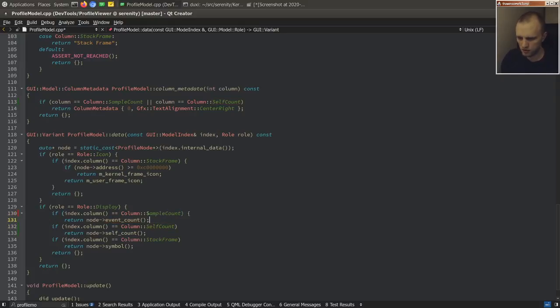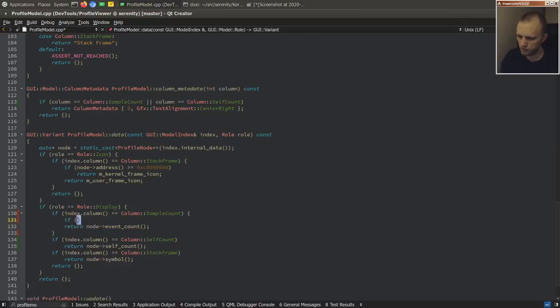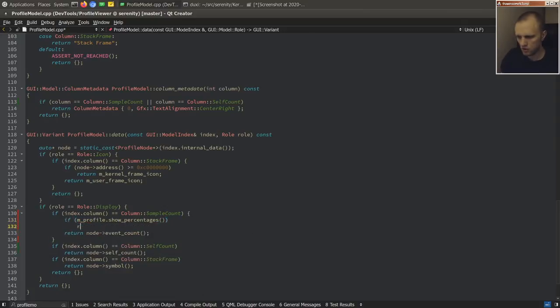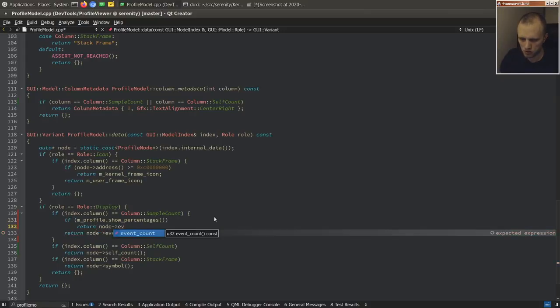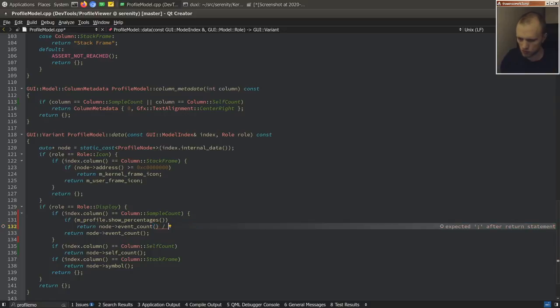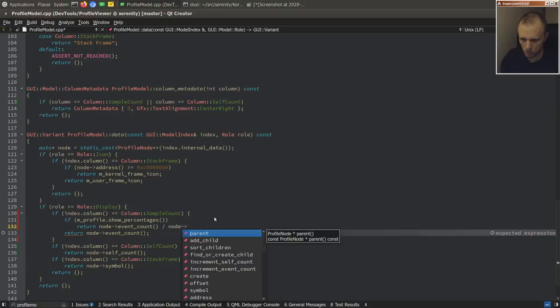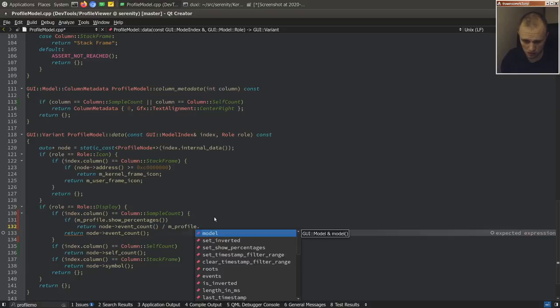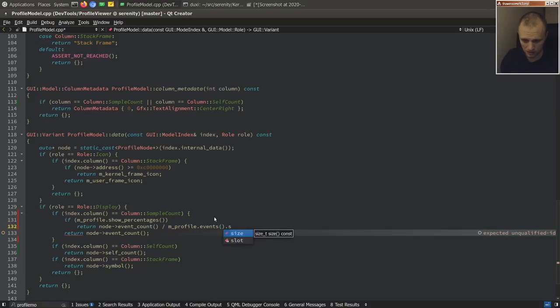So in the sample count, if m profile show percentages, return node event count divided by node m profile events size, maybe.